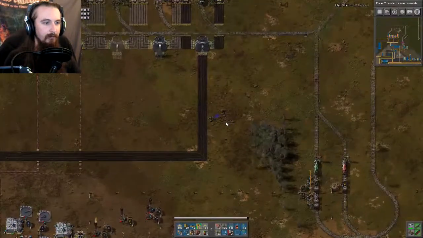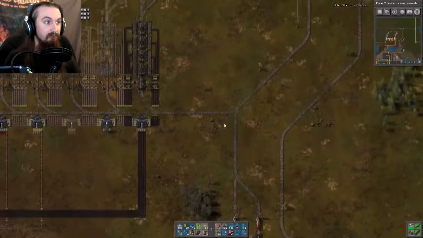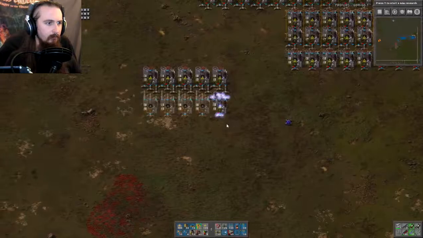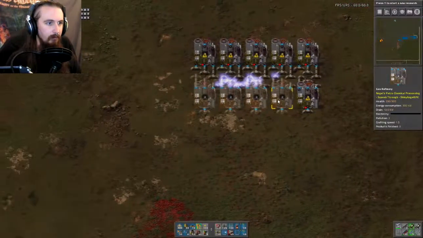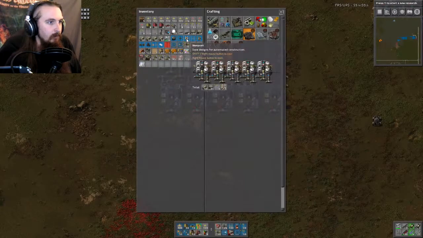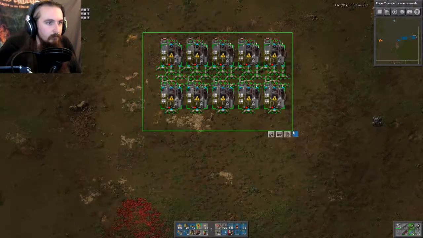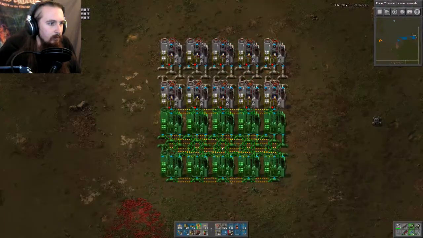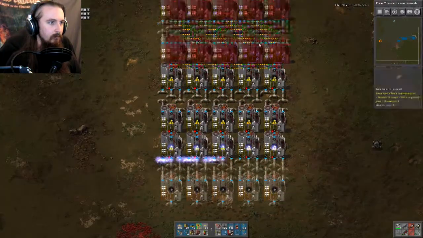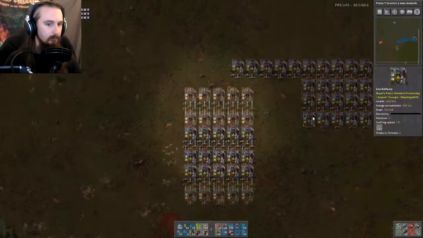Oh, for fuck's sake. Fucking rocks. Every bloody time. Okay. Gas refineries. Doing this thing. I will take whatever blueprint I've just set up, this one. So that's 10. And we're going to go 20, 30. We'll make this like a wide sort of build on this one.